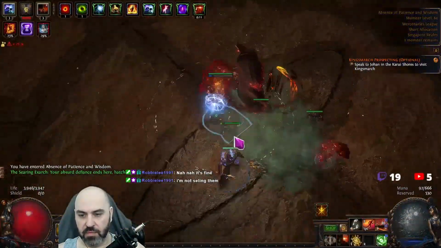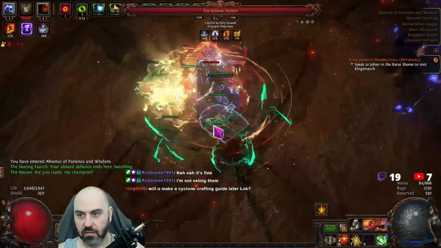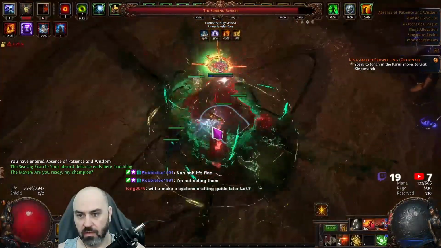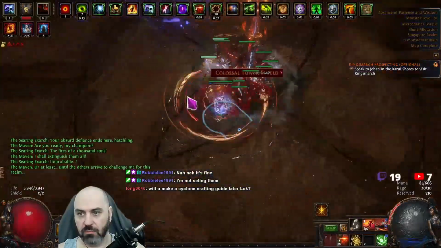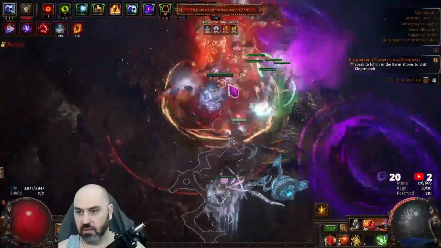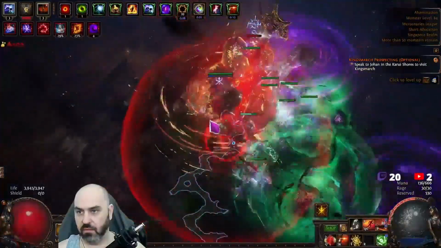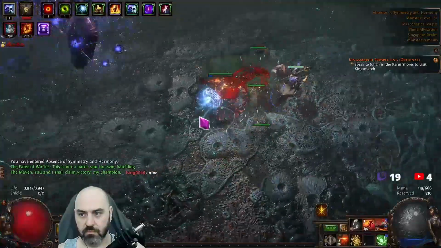Desecrate, Blood Rage. The damage is good. We're just melting Trinity.